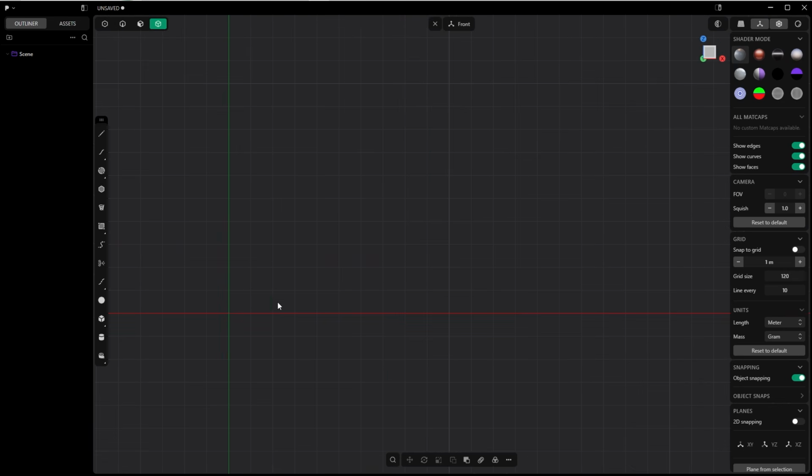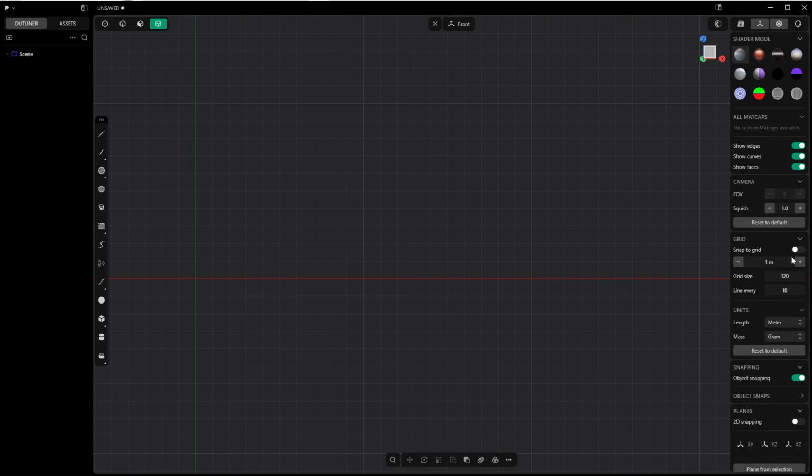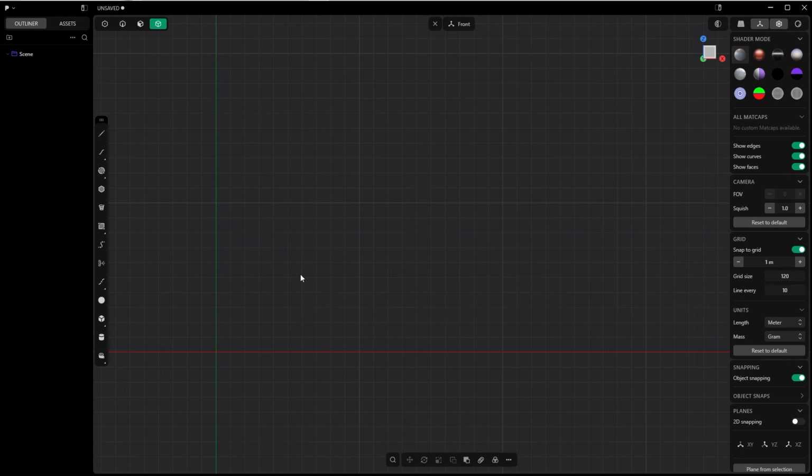I want to create some letters, S-L-O-T. So I would like to toggle on the snap to grid option, because the letters will all have the same width and they will be monospaced, even though we will make some kerning at the end. But let's start. And the only thing we will use for creating the basic letters is this line tool. So Shift A, create a line which is exactly 10 meters.